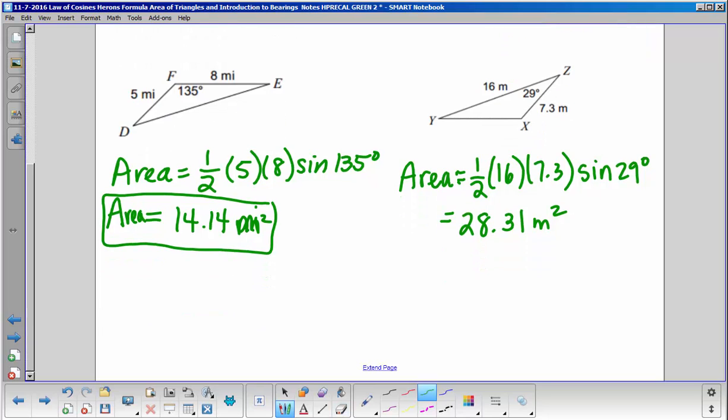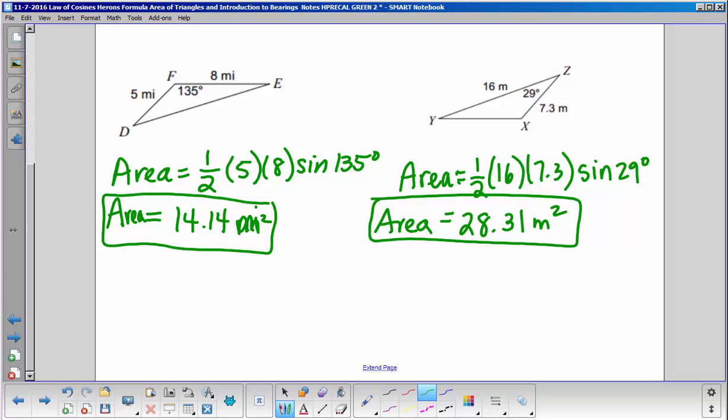So does it matter what the letters are? It doesn't. You just have to have a side angle side case, and it's 1/2 the two sides multiplied together times the sine of the angle between them. Okay? Really, really simple stuff. But it has to be side angle side, right? Yes. You have to have the included angle. What do I mean by included? That the angle has to be in between the two sides.